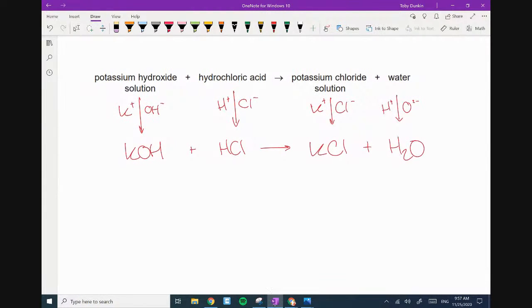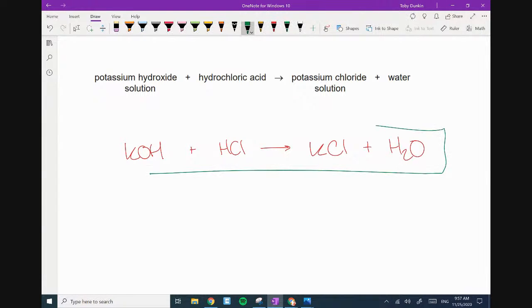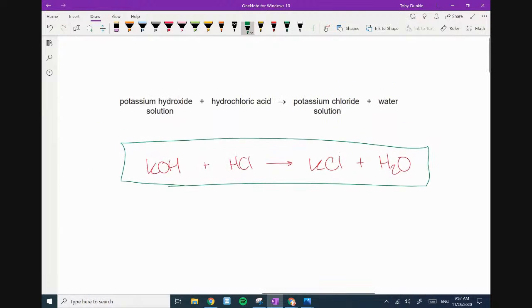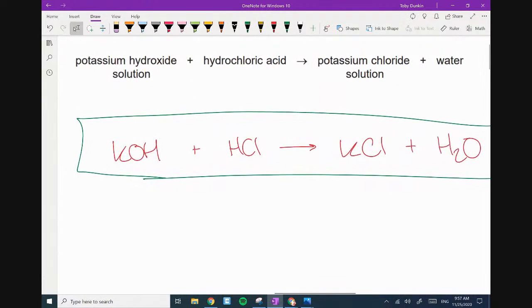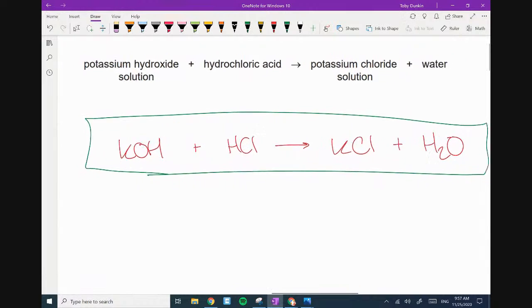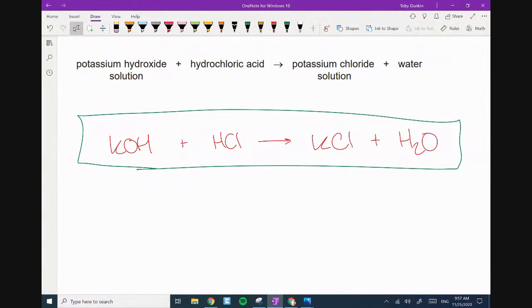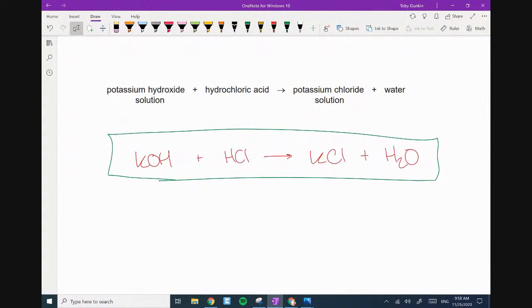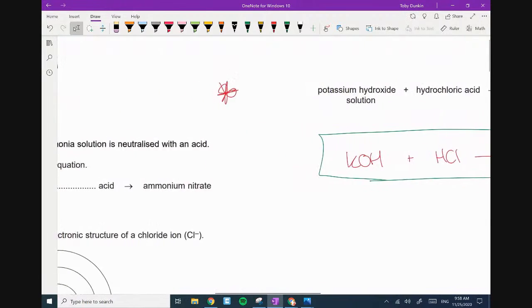By the way, all of this in your answer disappears in your exam. Do not leave any of that. That is your final answer, the balanced symbol equation with no charges in it. A very common thing that I keep seeing students do is leaving charges all over the place. If you do that, you'll lose the marks. Please don't. In chemical equations, there are no charged ions. It's all cancelled out by the formulae.